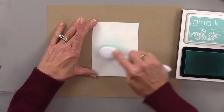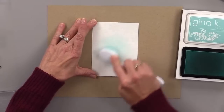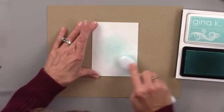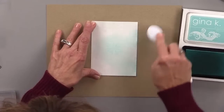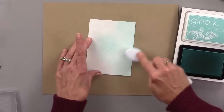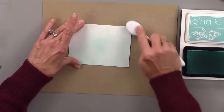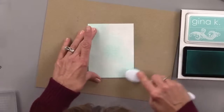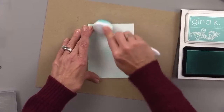Okay, so I'm just going to go over this with a little bit of this color, just to bring out a little of the snowflake design. You guys can maybe see that. Just bringing out the snowflakes. I think I'll add some green into this too. Just a little. Apple mint would be just the perfect green because it's so light, and we don't want to take away from the shine of the foil.